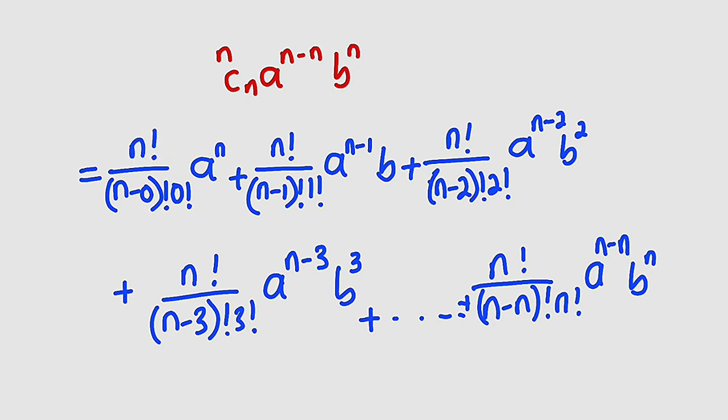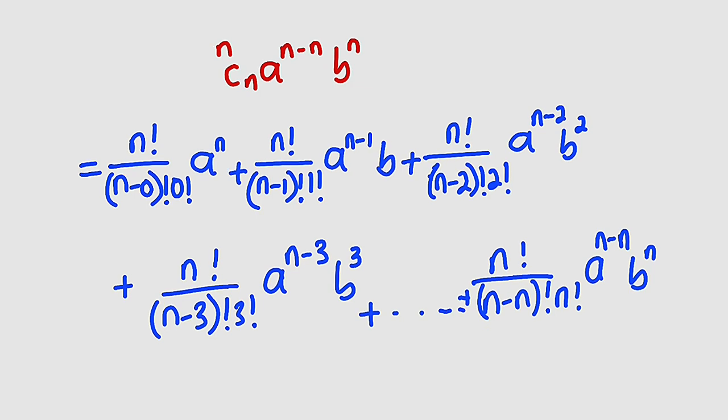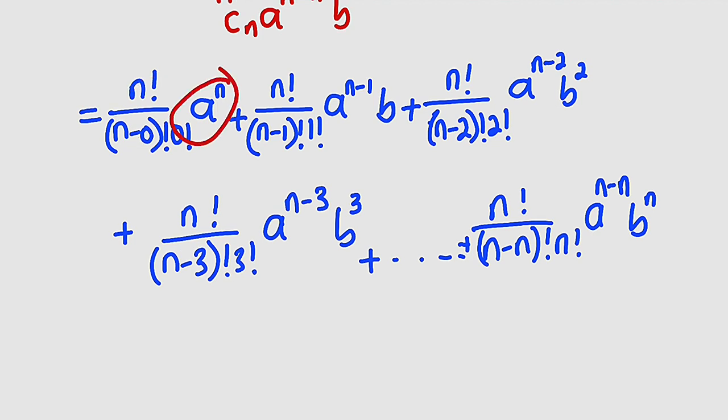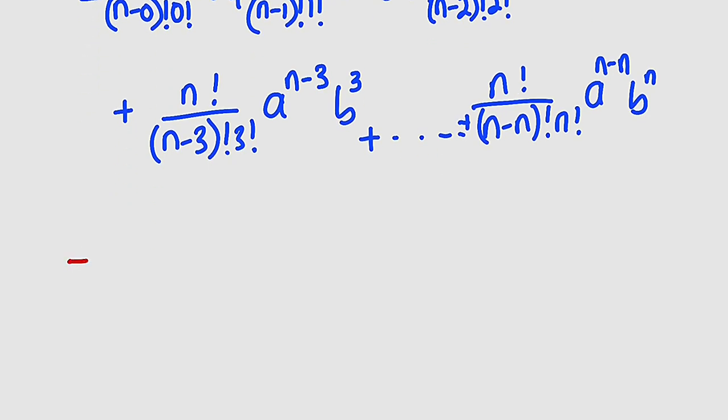But I know if we keep on simplifying this, we're going to get rid of these n factorials. And let us do that. You can see from the denominator we have 0 factorial, and 0 factorial is 1. And we have n minus 0 inside here, and n minus 0 is n, and n factorial remains n factorial. So n factorial will clearly cancel n factorial. All we have from that first term will be a raised to the power of n. So this is the same thing as a raised to the power of n.